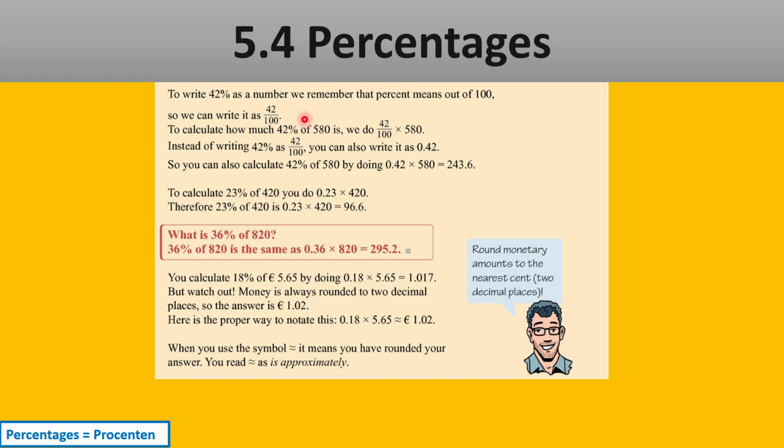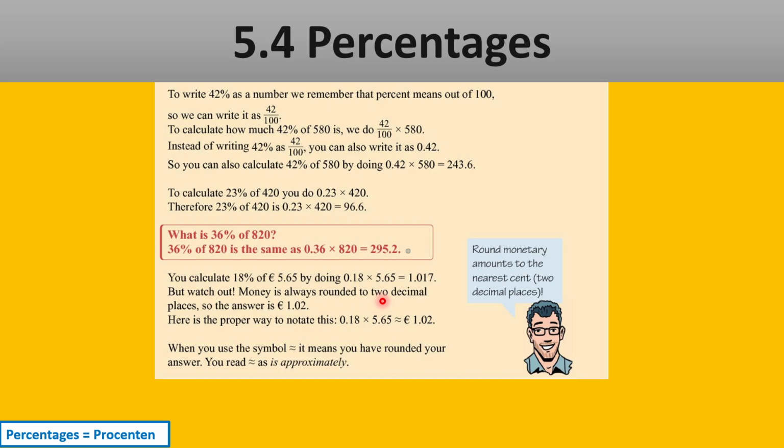So if we now want to do calculations with percentages, you can say, for example, here in the red box, they ask: what is 36% of 820? What we should do is first convert the 36% to a decimal number or to a fraction. You start by doing 36 divided by 100, that's a fraction like this. And if you then convert it to a decimal number, you get 0.36. And then you do that times the amount, and then you will find the new amount that you want to calculate. Do beware of how you have to round here.